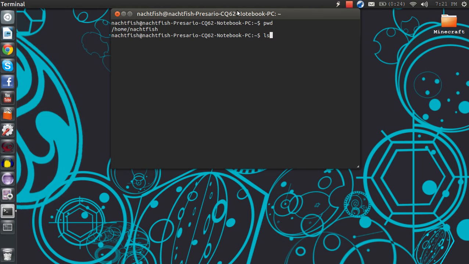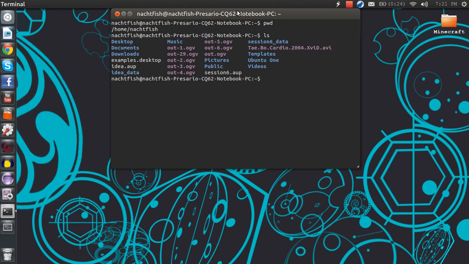The next command is the ls command. I don't know what ls means, but what it does is it lists the contents of whatever directory is specified. When you don't specify a path, it's going to list the contents of the directory that you're in. So this is the contents of my user directory. Interesting to note, the highlighted in blue means that it's a directory. So everything that's blue is another directory inside of a directory. The things in purple are media files.